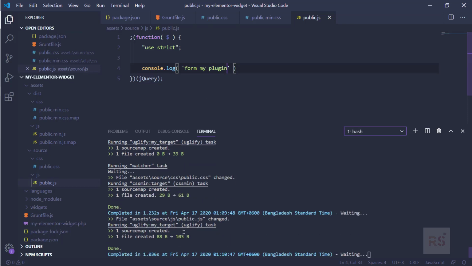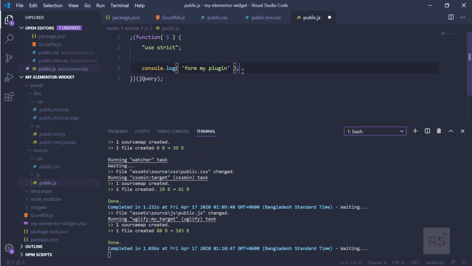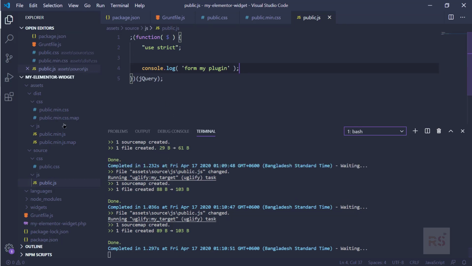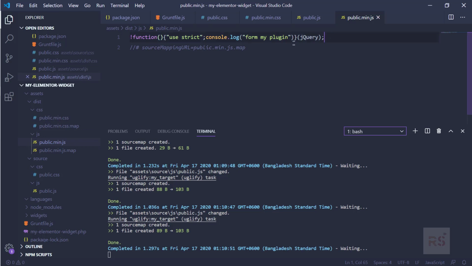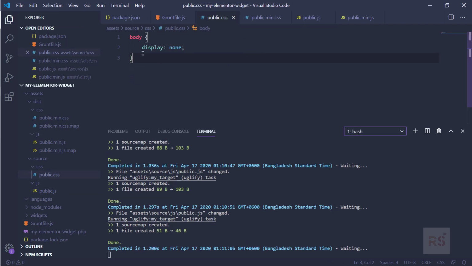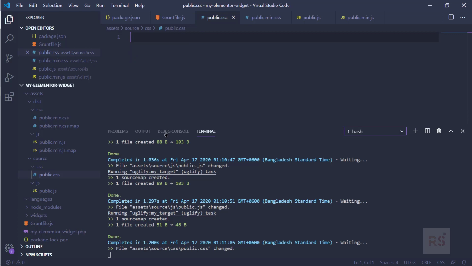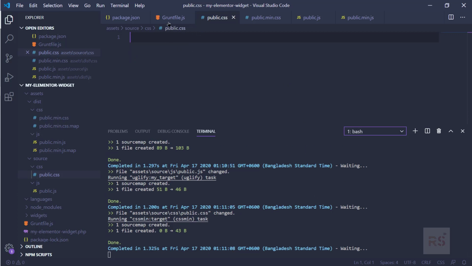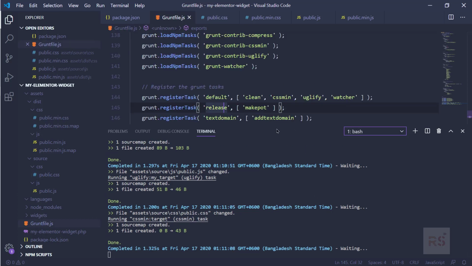If we hit save, as you can see, it is running automatically again. If we save it again, and let's check public.min.js, as you can see, it has also been added here. So our public.js has been working nicely too. Let's remove those things. Remove this one also. So we have verified three things so far.